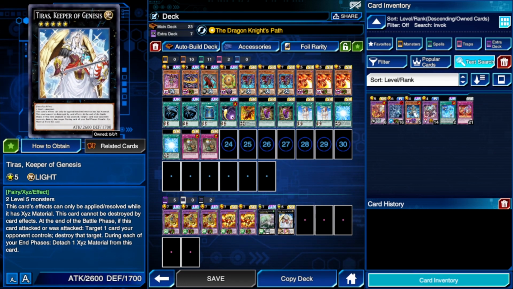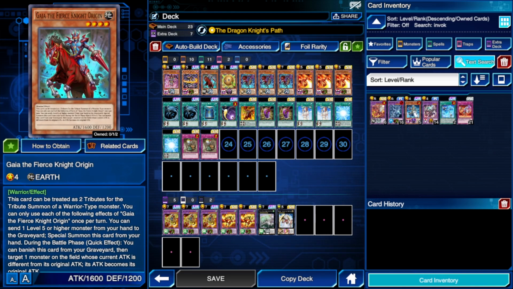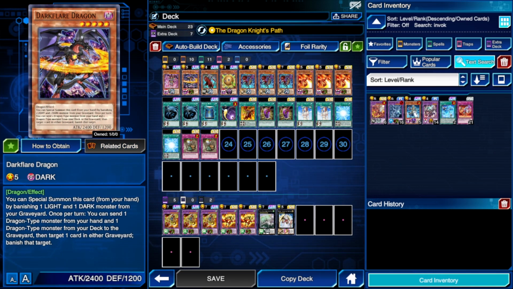Again, you could probably filter in something better for this, but I've never actually gone into the card. However, it is pretty easy to get out Rank 5s with something like Curse of Dragonfire plus a Dark Flare Dragon. So Rank 5s definitely have some potential to go in there.